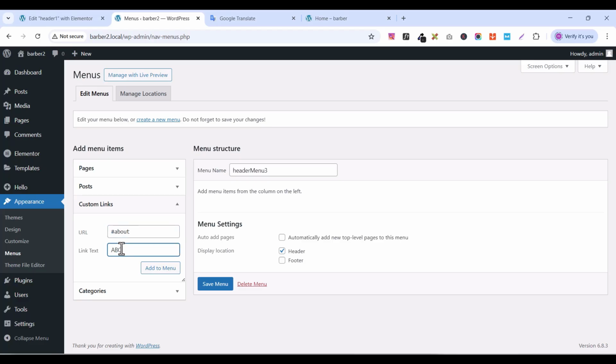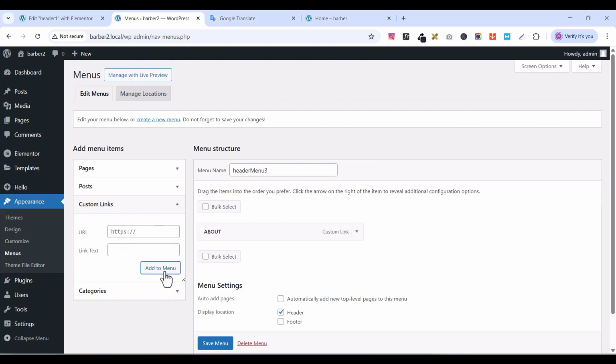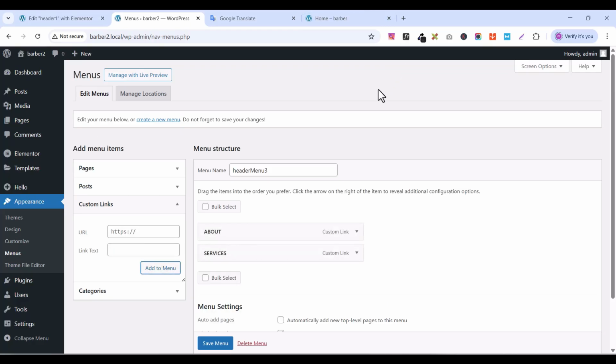Then it's going to be about, then add. Then let's go back and add hashtag service, add, hashtag pricing.